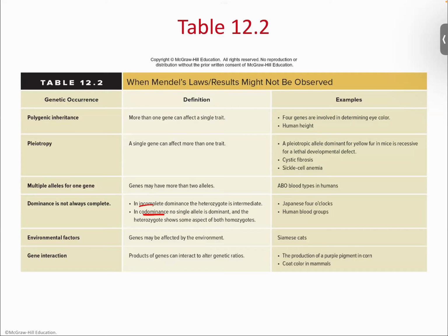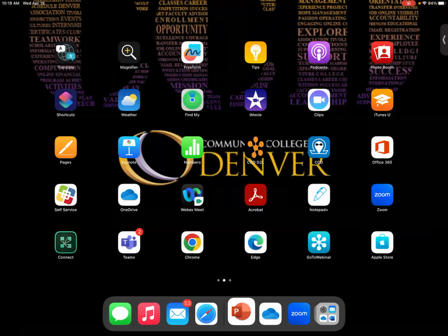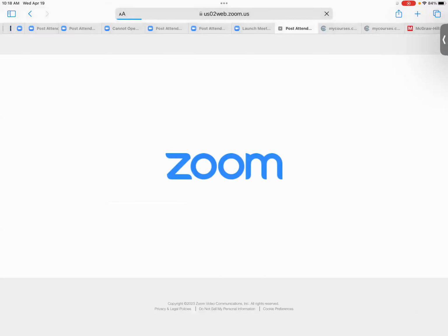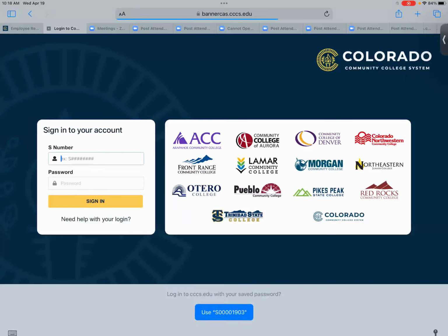There's a lot of other gene interactions that we look at in the genetics class because genes are much more fascinating and complicated than just what Mendel saw. He just kind of got the ball rolling. But in reality, there's a lot going on in there. Okay, let's go ahead and dig into replication, shall we?